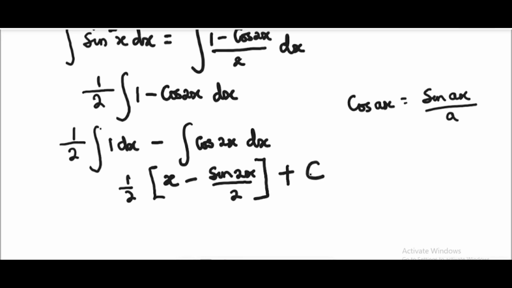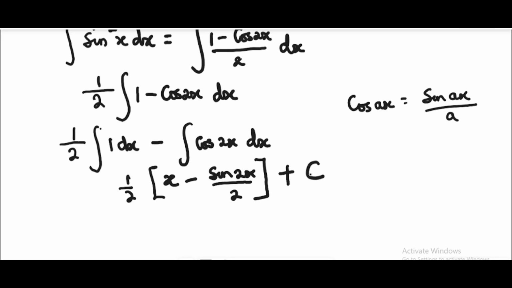Boom. Okay, so if I open the bracket, multiplying through by half, I will have x over 2 minus sine 2x over 4 plus c, as simple as ABC. So I want you, this question we just solved, I want you to try it on your own. Then when you try it on your own, try to integrate cos squared x, and then let's know what you have. Okay, now moving further to the fourth question as we gradually come to the end of today's class.